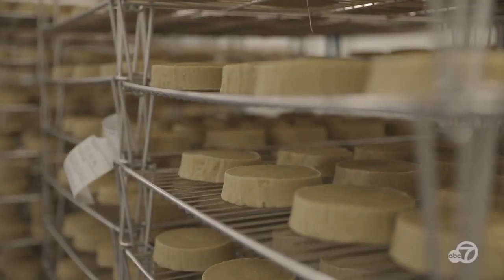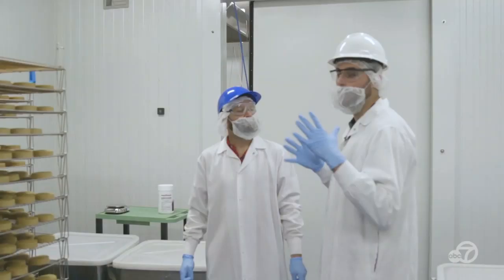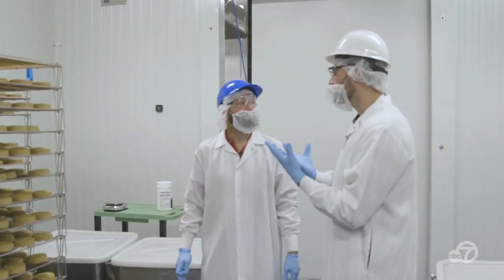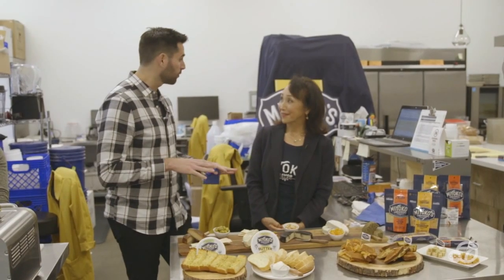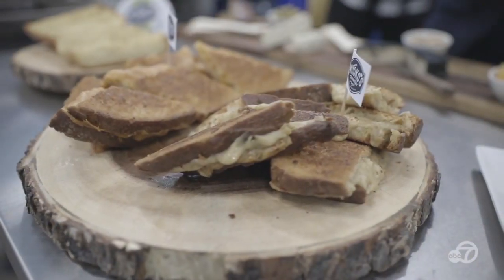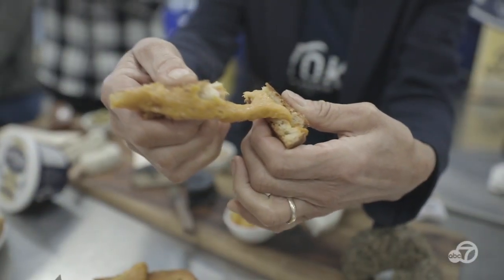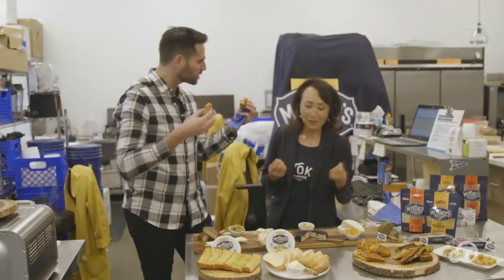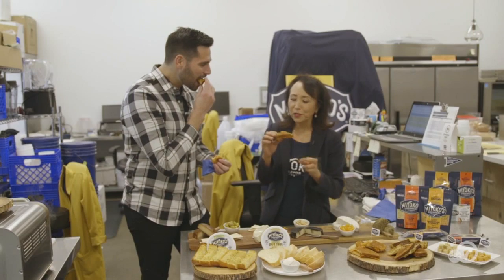This is one of our two aging rooms, where we take our aged cheeses and leave them for about three to four weeks. It really smells like a delicious cheese in here. One of the things I've always noticed with vegan cheeses before is it's so hard to melt them on grilled cheeses and pizzas — but somehow you have mastered this. We have mastered the art of melting cheese. We've got cheddar and pepper jack made out of oats and legumes — a whole new technology. They have protein, calcium, and great flavor — and they have that stretch when you pull them apart.